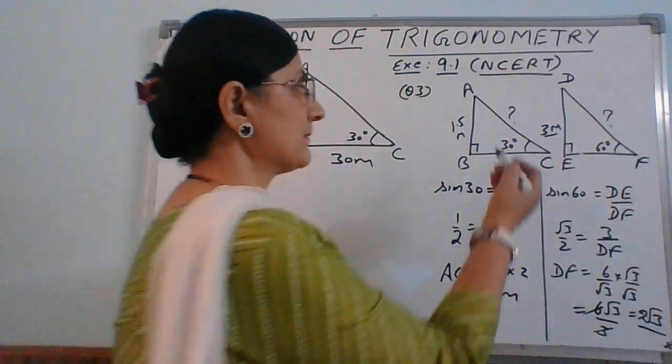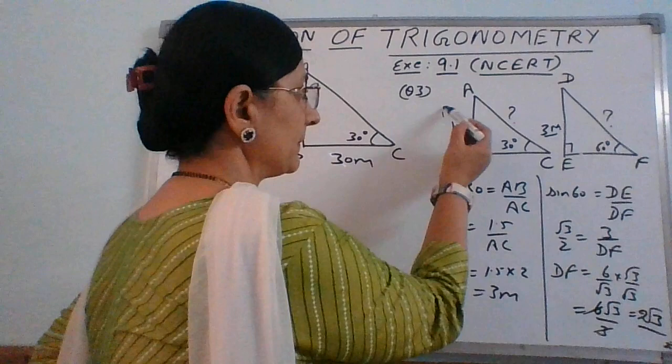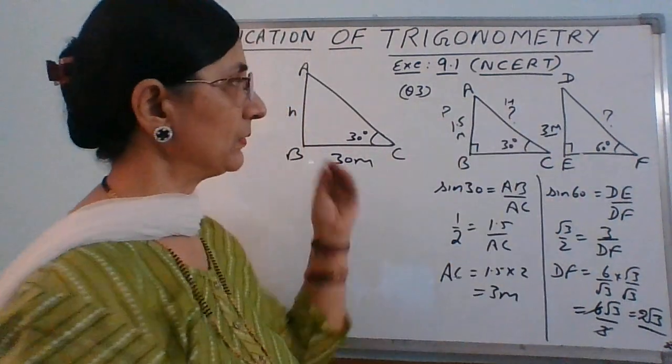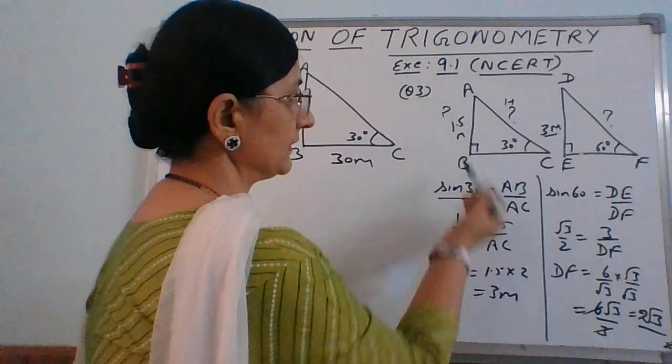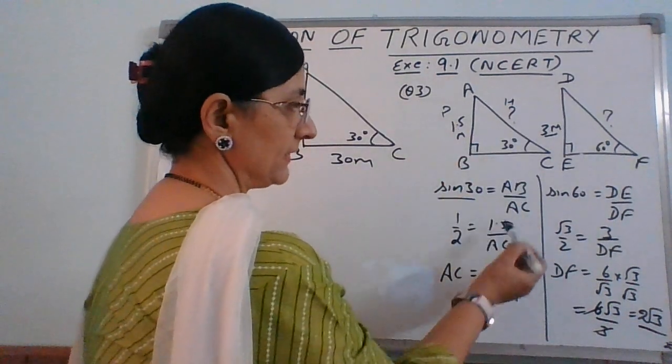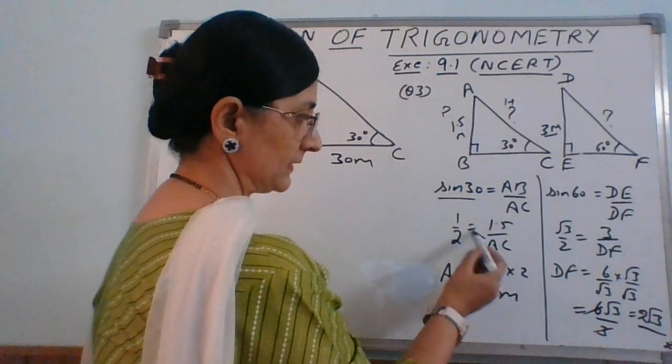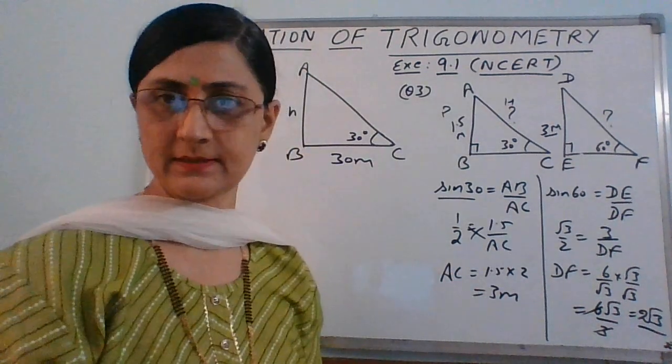So it's very simple. This is perpendicular and hypotenuse. We have perpendicular, we have to find hypotenuse. Sin लगा लो, दोनों में sin लगा लेंगे तो sin 30 होगा. This upon this. This we have value 1.5. AC we have to find, cross कर दो और multiply करके you'll get the answer of AC.